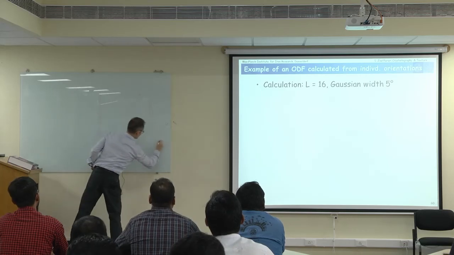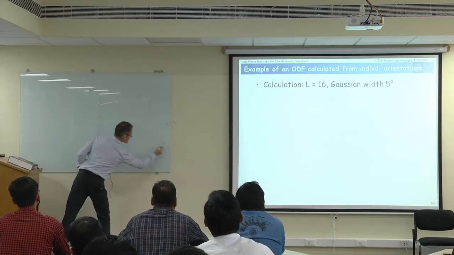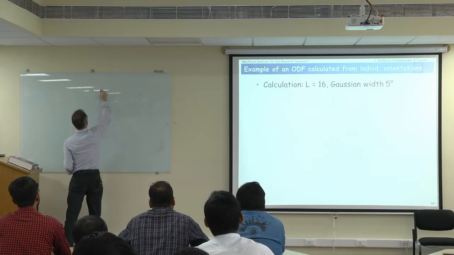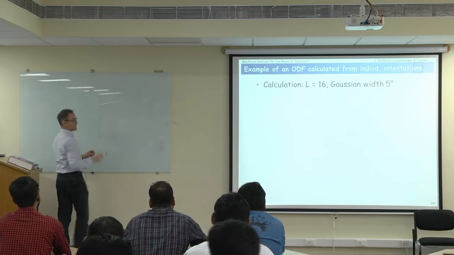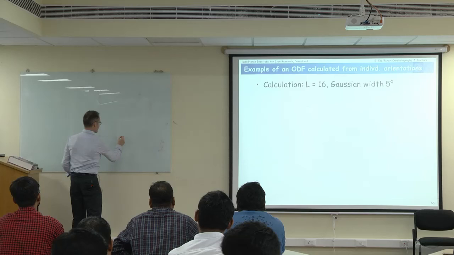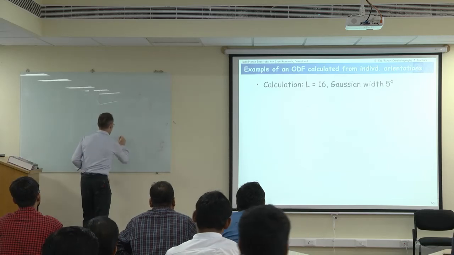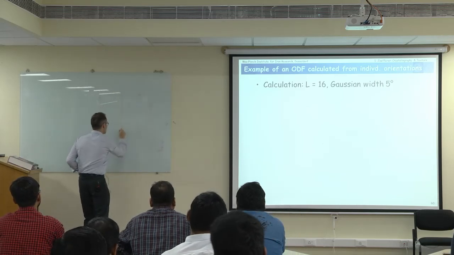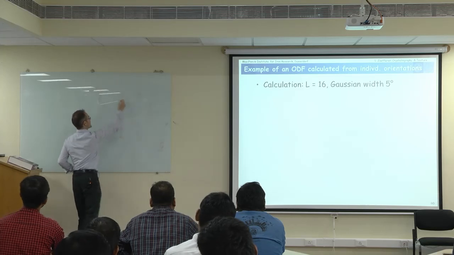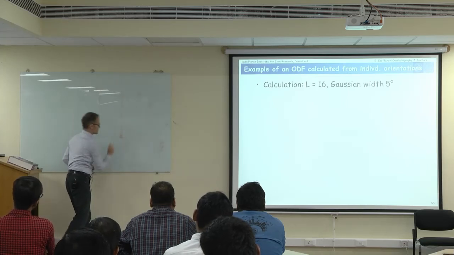So here's the orientation, G, and here is the intensity of this orientation, I. That means how many orientations we have. If we have just one single orientation, we have just one peak here. So it's in principle infinitely high and infinitely sharp.